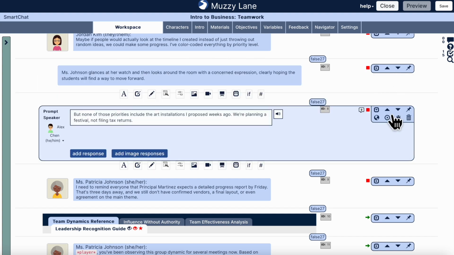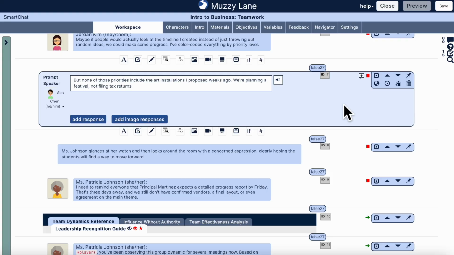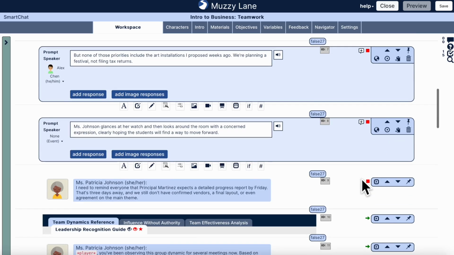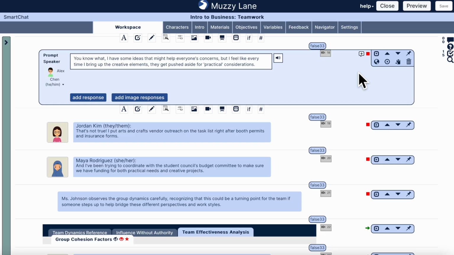Use these arrows to reorder nodes. To reorder nodes, click the Move Up and Move Down arrow buttons. This is the Pin Node button. If you want to keep several nodes open at once, click this button on the nodes you want to remain open. To open a node in the Navigator view, you can click on the world icon.